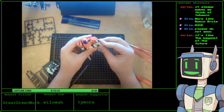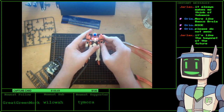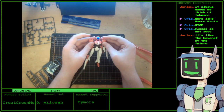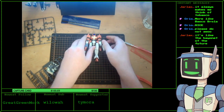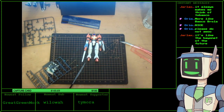I think a lot of model kits fail at considering storage, like storage of things and their accessories. That's also why I like grunts, because they tend to actually include that stuff, because it's just very simple to do.